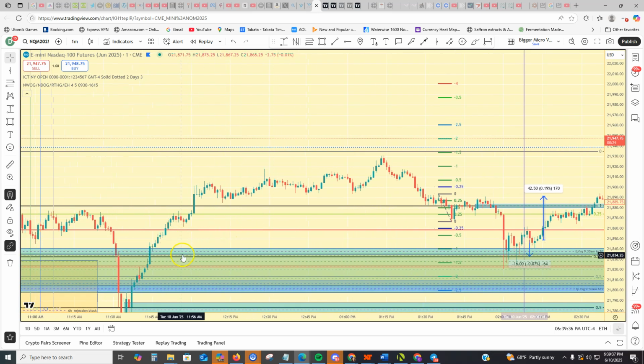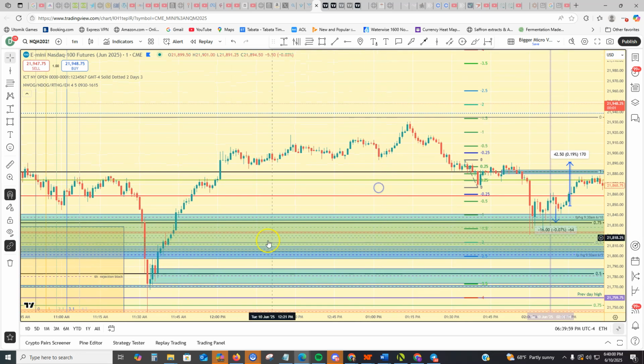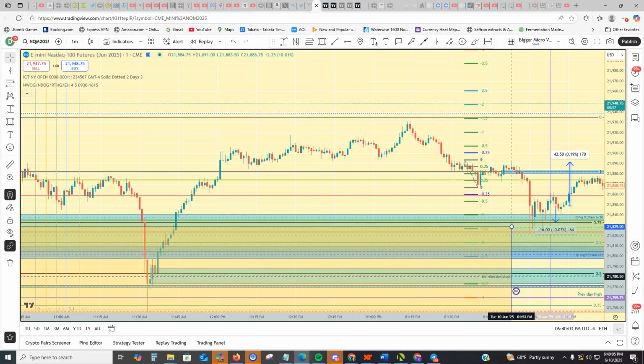And this here is more like this balanced price range. The top of it was where I would have been more. You can see it. See the 1.5? So close to the beginning of this here. So this balanced price range here. And again, you can continue to move down the higher time frame things and look at that.